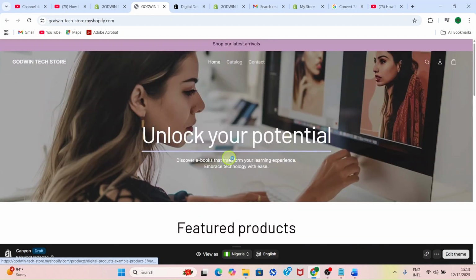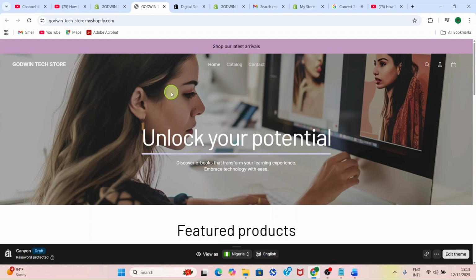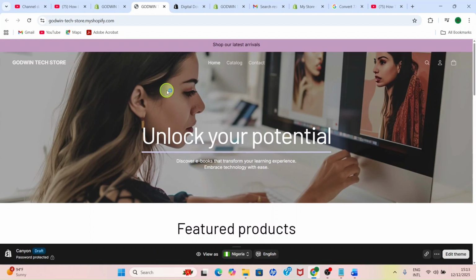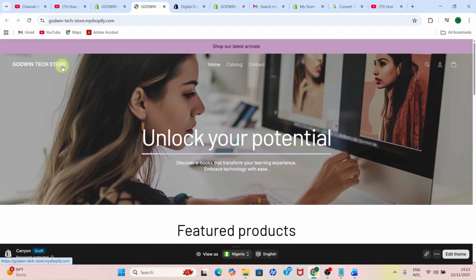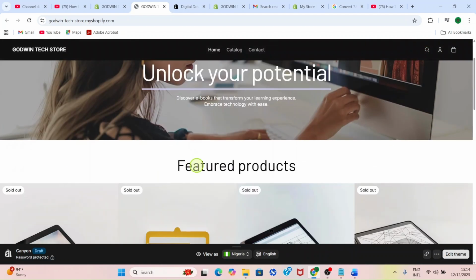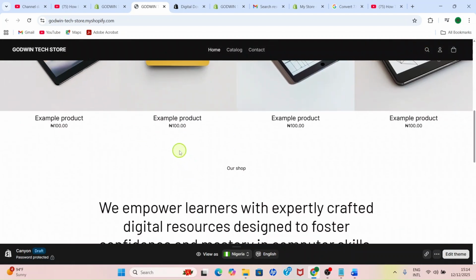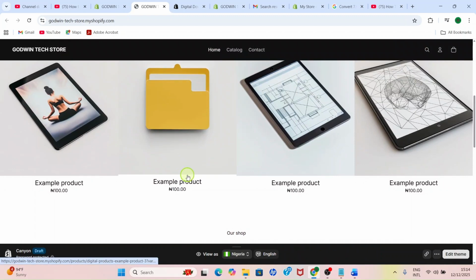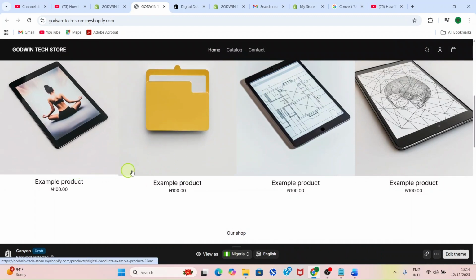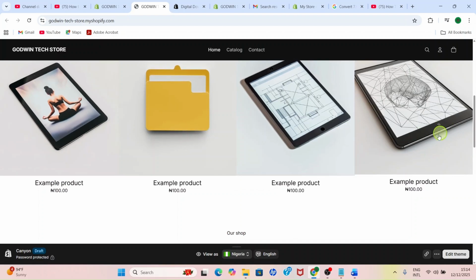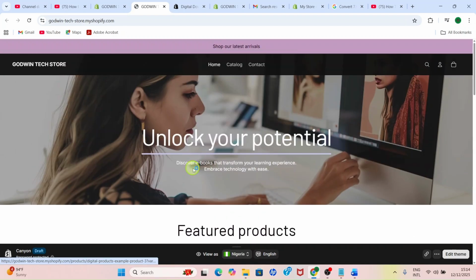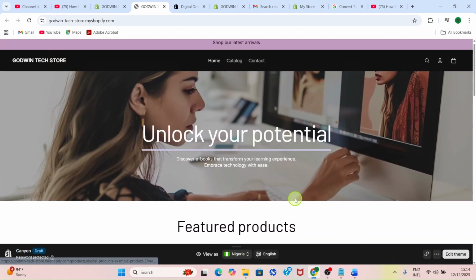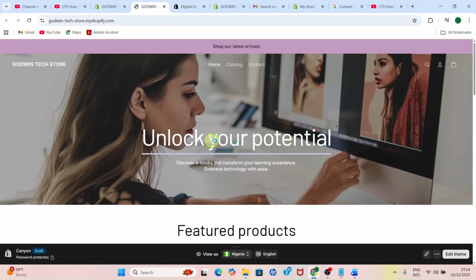It looks fine, though my product is not reflecting here, but I have to work on it so that I can change anything I want to change. So in your own convenient time, take your time, make some changes, okay? You can see this is where I'm supposed to add some products I want to have here. All right. So in my own convenient time, I will do that and this store will look more beautiful. But for the purpose of time, let's not go there in detail.